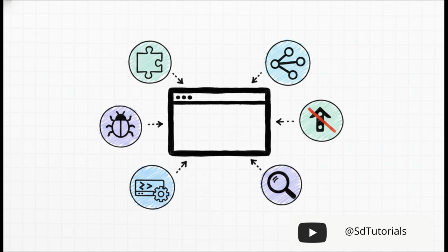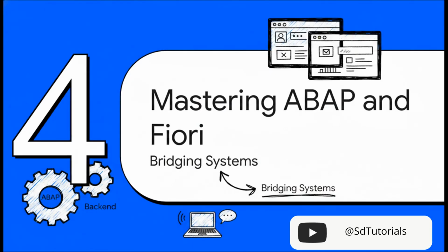No matter which specialized space you pick, you always keep a core set of built-in superpowers. I'm talking about the VS Code extension marketplace, super robust Git integration, a multi-language debugger, and powerful global search. But for developers migrating to the cloud, the real game changer is the full Linux terminal. Having a native shell to just run your NPM scripts and Cloud Foundry deployments right inside your browser, it is incredibly empowering. Which brings us to Section 4, Mastering ABAP and Fiori and bridging those traditional systems.